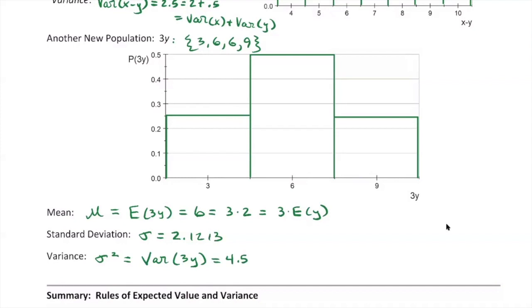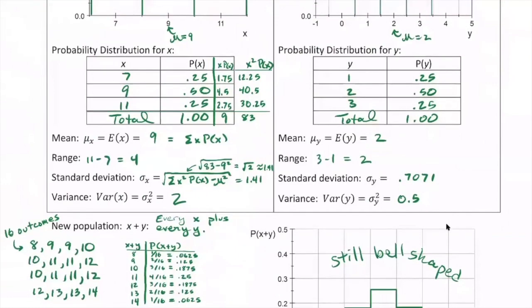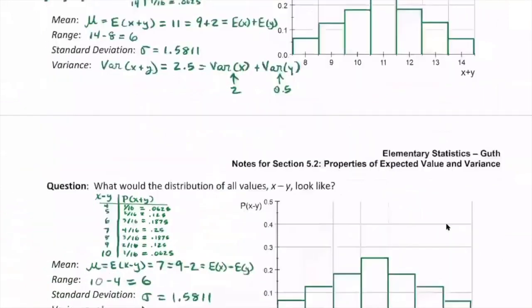And now here's the tricky part. Now remember, variance is standard deviation squared. We had to square the standard deviation to get here. How many times bigger is 4.5 than the variance of y? And I'll remind you, the variance of y was 0.5. How many times bigger is it now? You can type it in or say it. It's 9 times bigger. Thank you, Lindy.